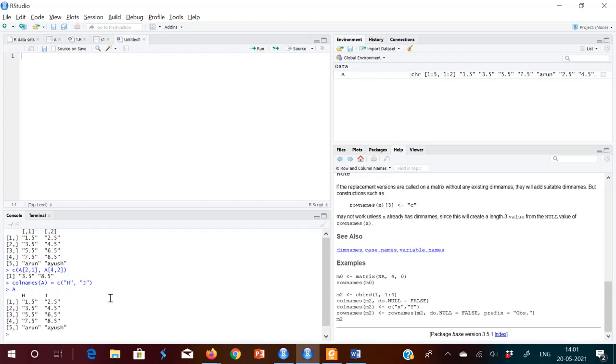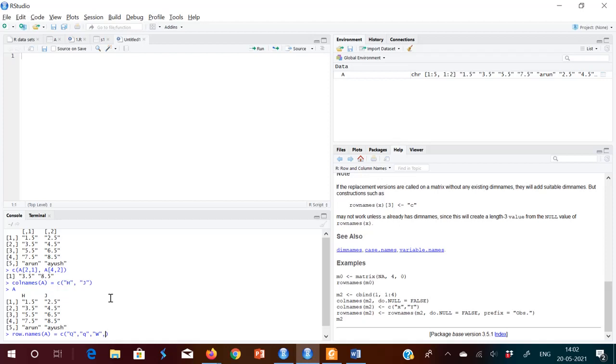You can change the row names using row.names of matrix A equal to c, comma, Q. See, there's always a difference between a small q and capital Q, so you can give that.